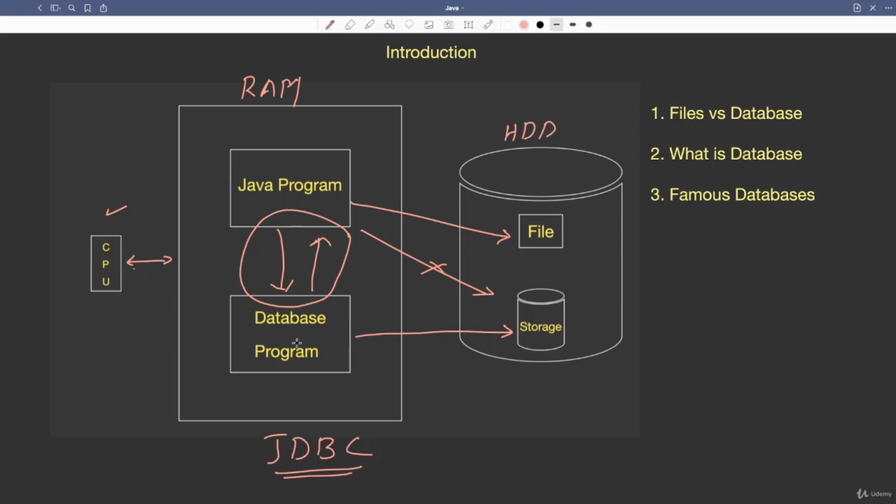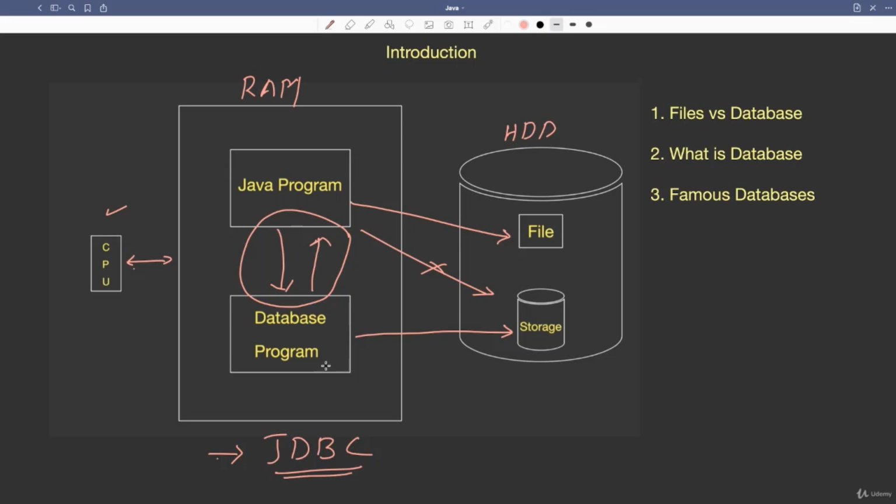And we have already learned what databases are, how they store the data and all, right? So I just gave you the introduction. So in a Java program, we have two options. Now, from a Java program, we can store and retrieve the data from files as well as from the database. So that is called JDBC. Connecting to databases is JDBC. So this is what we are going to learn further in this section. All right. So this is sufficient for introduction.